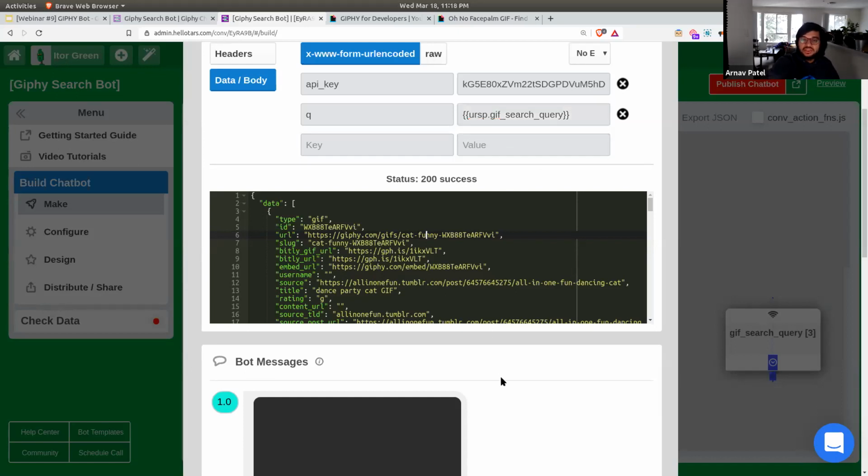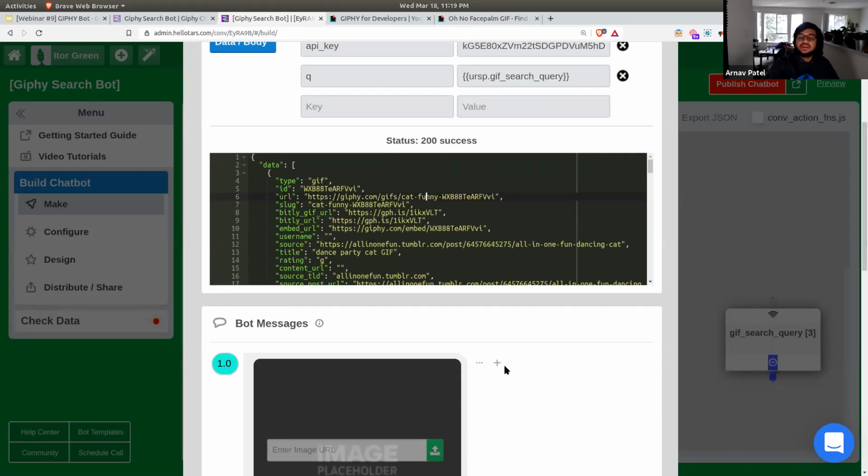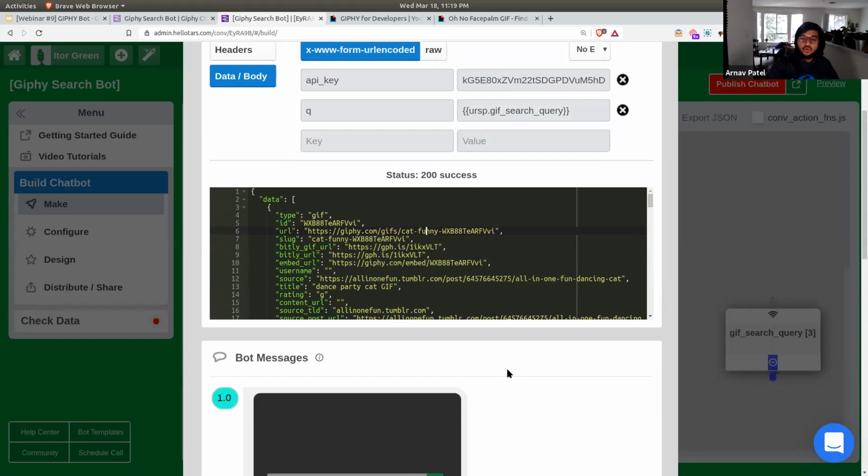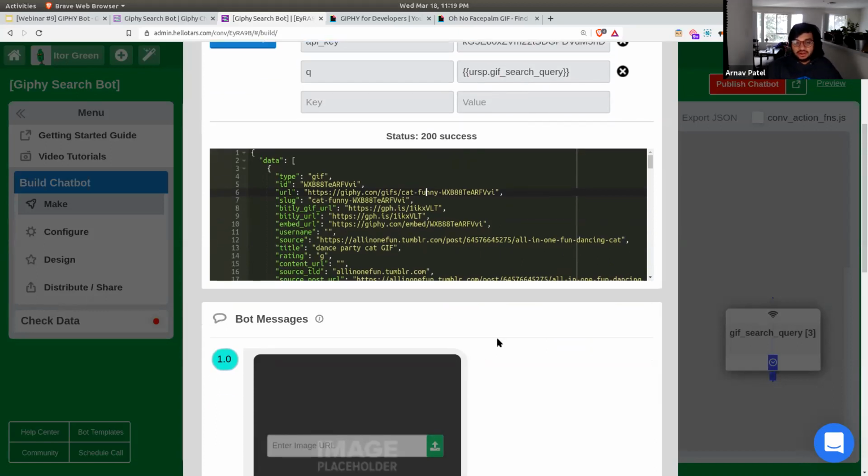So over here, we typed in cat and we hit send, and we have a whole bunch of GIFs of cats sent back to us. Since we have it set up where it references the user's response in the previous gambit, whatever the user types in, GIPHY is going to return. Since we're sending that to GIPHY and saying fetch all of the GIFs that relate to this search query, GIPHY is going to pull the top GIFs that relate to whatever the user typed out.